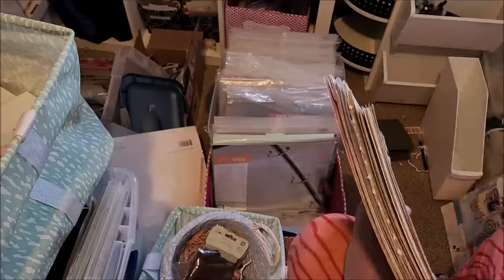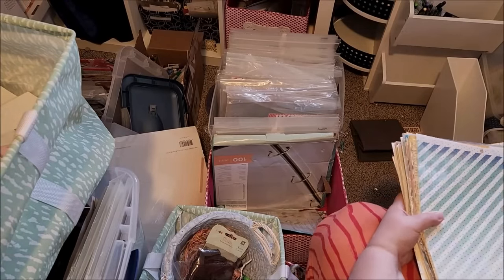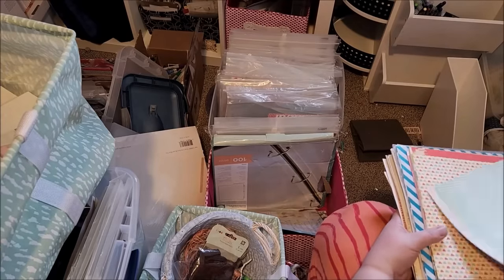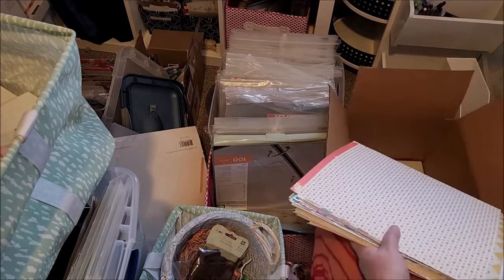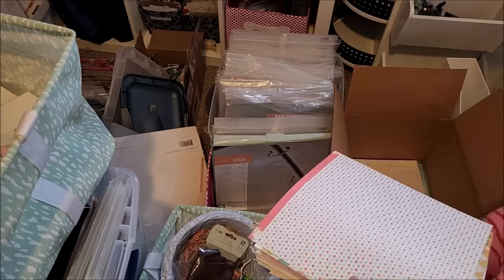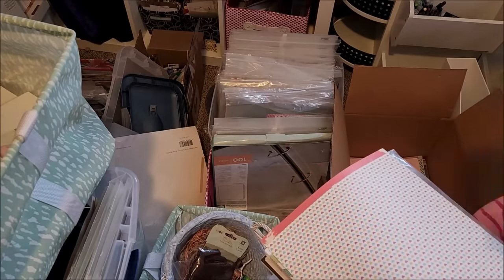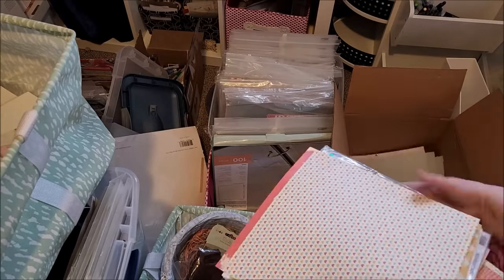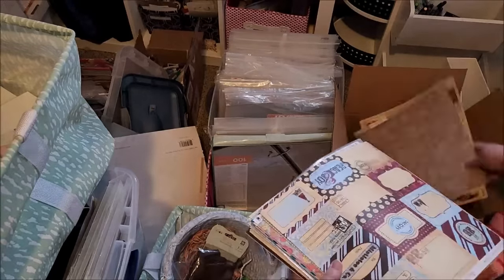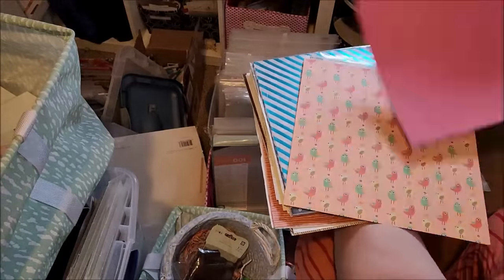I think there are just going to be some things that are just the main staples of each room. Like one room, it's t-shirts and leggings. I'm never going to stop finding them until I go through all of the boxes of doom. In the living room, I guess it was just water bottles. And in the scrap room, it is paper. Well, this is round one. I'm telling myself I'm sure I will let go of more as time passes.